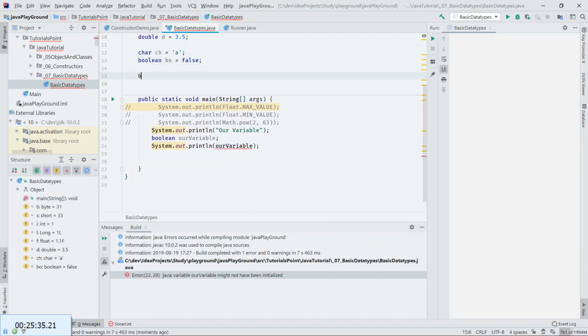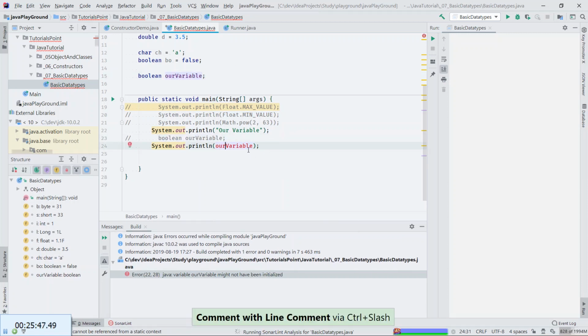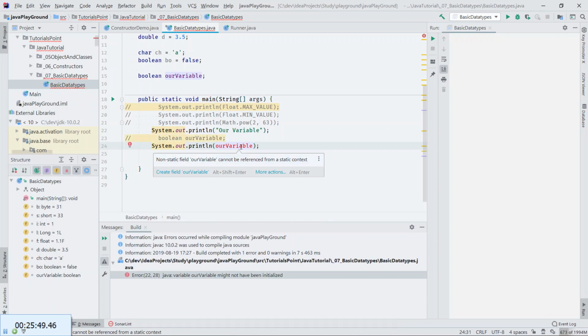What if I do boolean our variable, the declaration in here? I can comment out this, and this one says, can it be referenced from static content? It can.